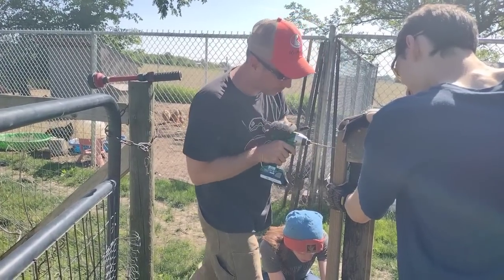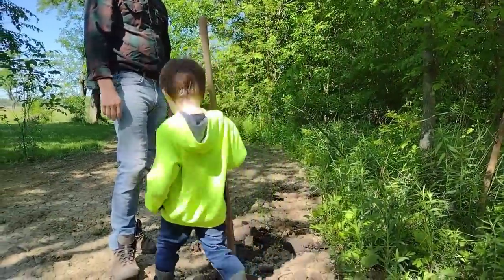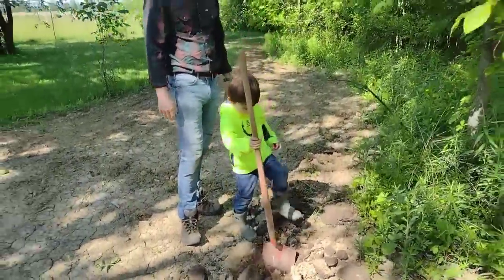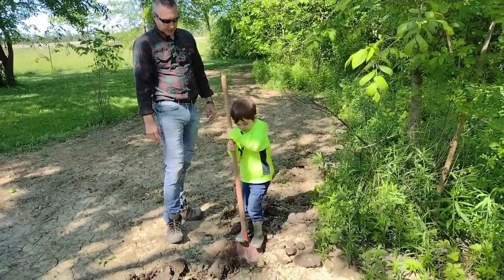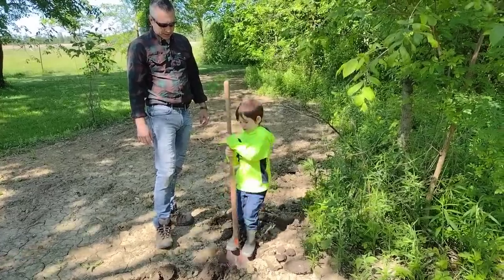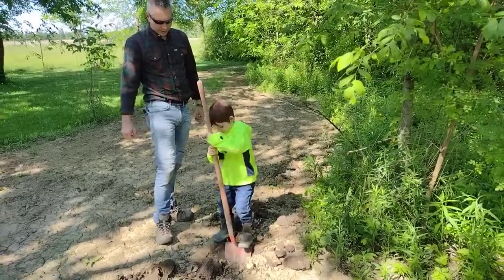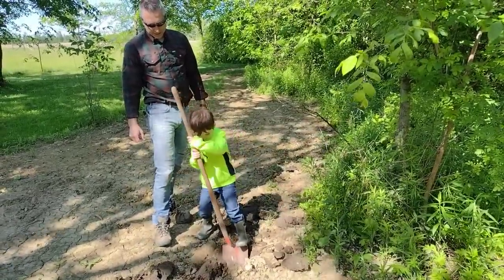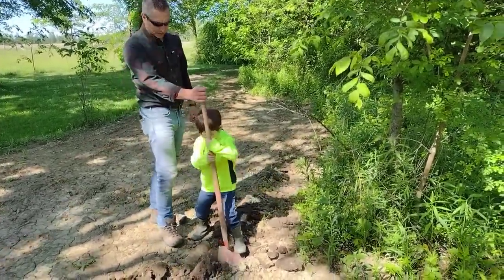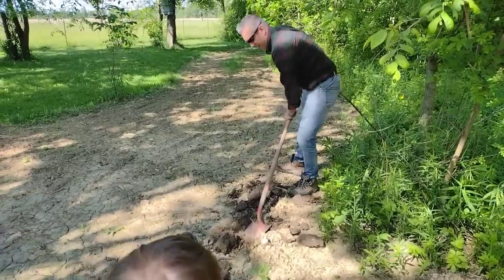What is unique about our family is that my husband Adam works a full-time job off of the homestead. A lot of other homesteading families have both parents home to do the work, and so we do, because Adam works off the homestead, have to rely on our children to help us out because it would be too much for me to handle all of the animals and everything on the homestead by myself while Adam is gone during the week. Adam does help out, obviously.